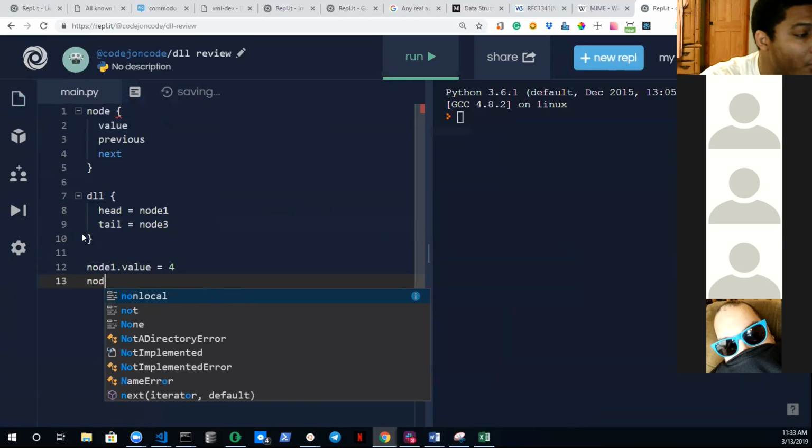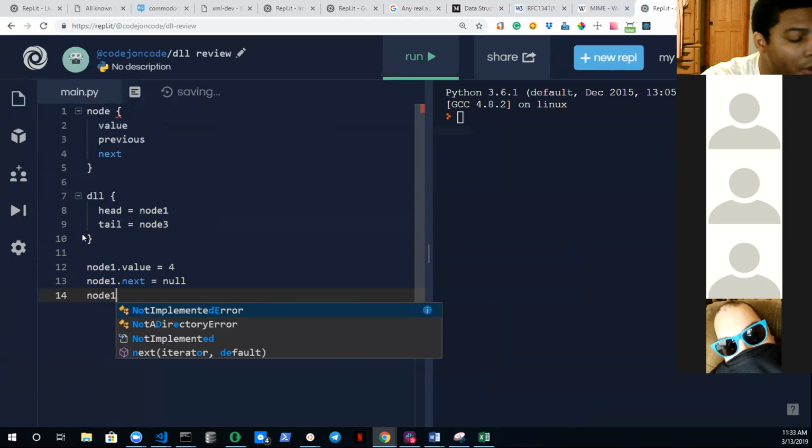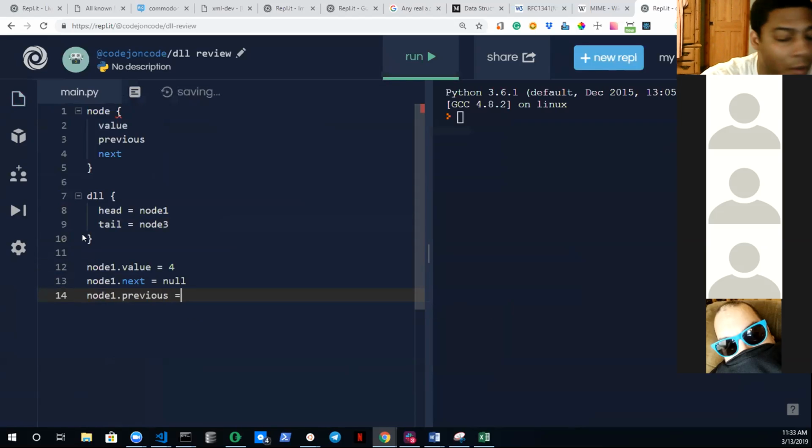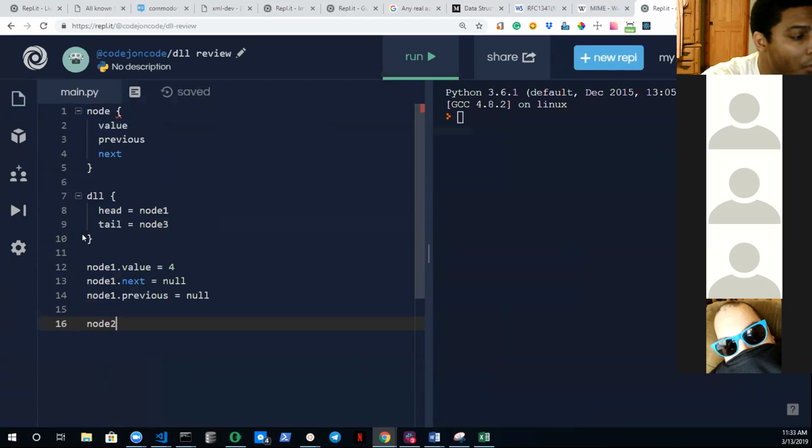And then we'll say node 1 dot next equals null. And then we might even do node 1 dot previous equals null.